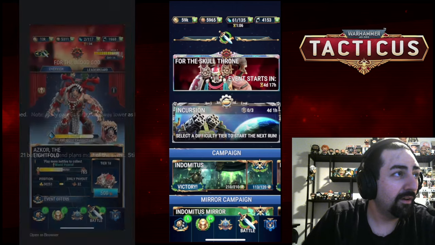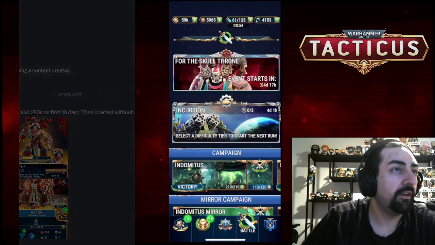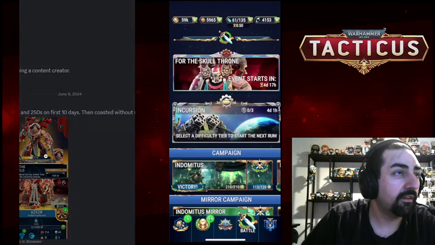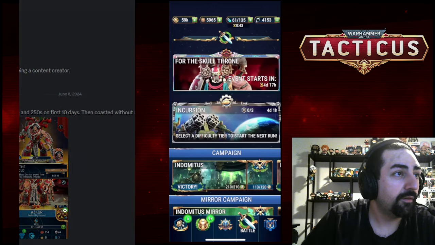Interesting. Let's see who else we got here. We got Sam, didn't spend any money on any bundles, used free 500s, 110s, and 250s on the first 10 days, then coasted without using any 250 energies. So he got to the same amount as me, doing the same 250s. Yeah, he was at like 434 for position.